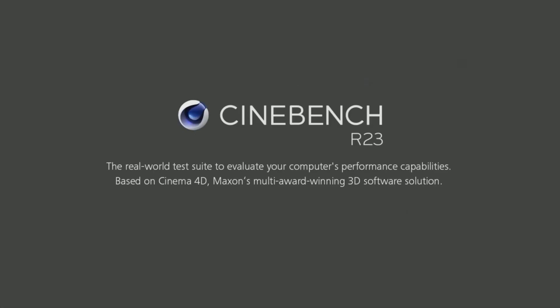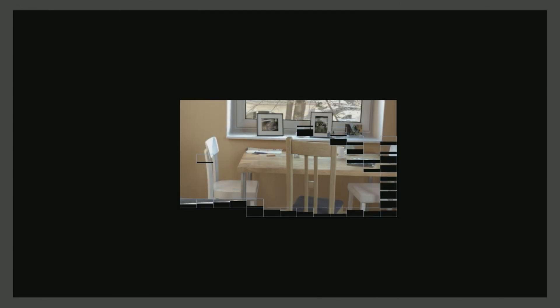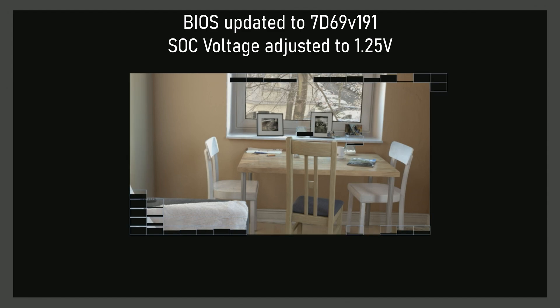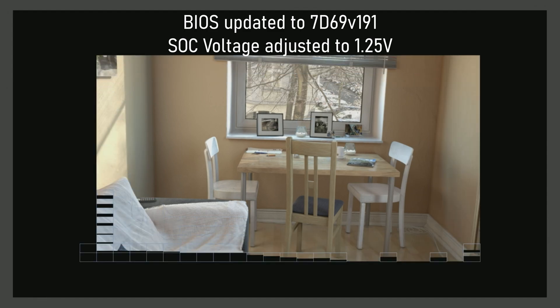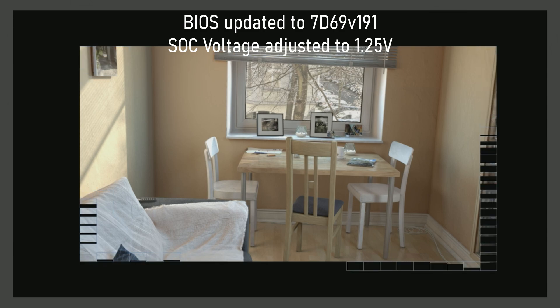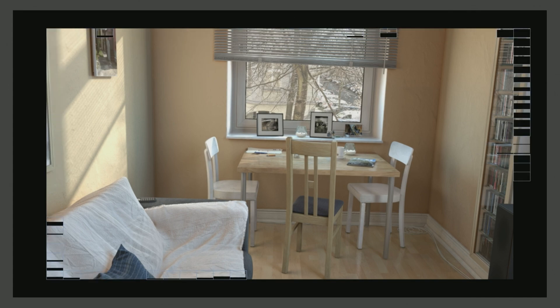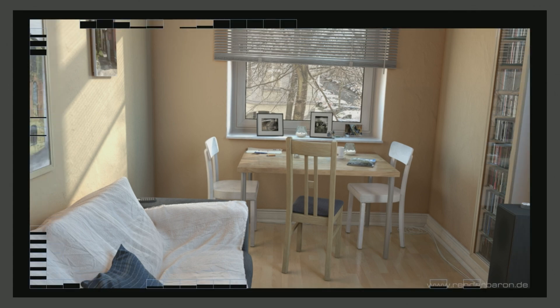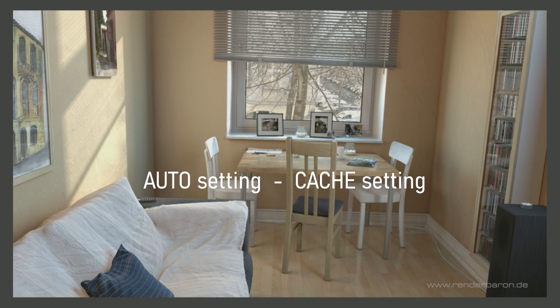I'm back with a fresh install of Windows and all the necessary updates in place. Before we start, a couple of things: to protect the CPU, MSI capped the SoC voltage to 1.3 volts in the latest BIOS, but I lowered it further to 1.25 volts just to play it safe. The main benefit of the X3D chip is utilizing the CCD with the stacked cache, so today's testing was done with both auto and cache options selected in BIOS.